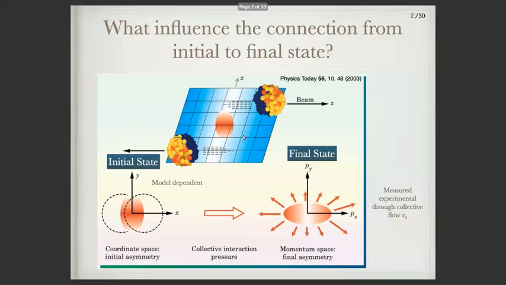To remind you — you've probably seen this picture a lot this week — what I really want to focus on is: if we have our initial state and this is our impact region, and we have some sort of elliptical or deformed shape, how does that translate into my final state and connect to experimental observables? How well of a mapping do I have between my initial and final state? This is right after the two ions have collided, and I use a different code than I do for hydrodynamics — it's an entirely different code, and then I feed that into hydrodynamics as my initial condition. And how does that relate to the final flow harmonic that I can compare directly to experimental data?